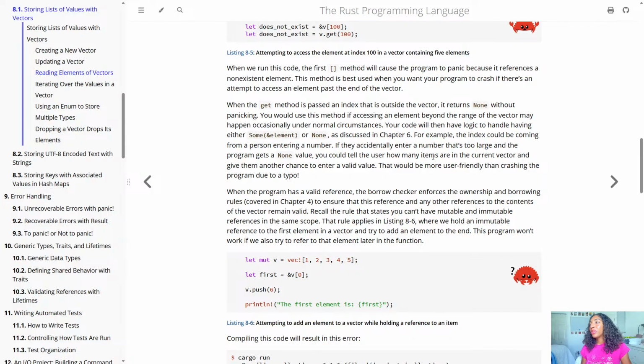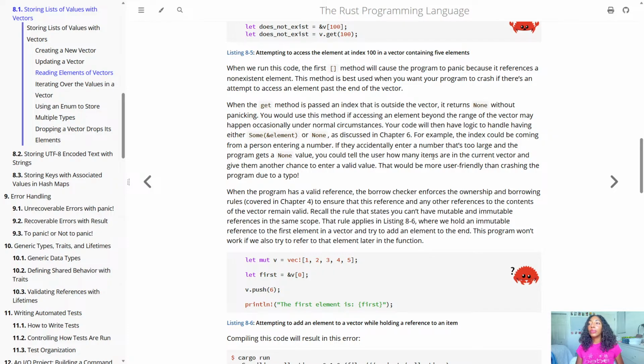Now, for example, the index could be coming from a person entering a number. If they accidentally enter a number that's too large and the program gets a none value, you could tell the user how many items are in the current vector and give them another chance to enter a valid value.